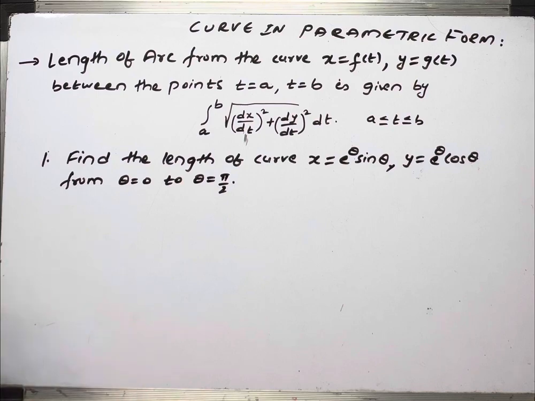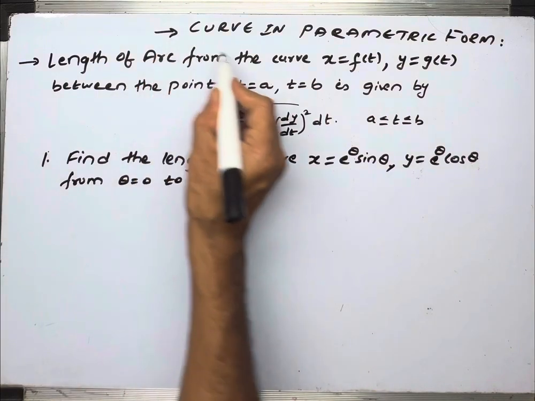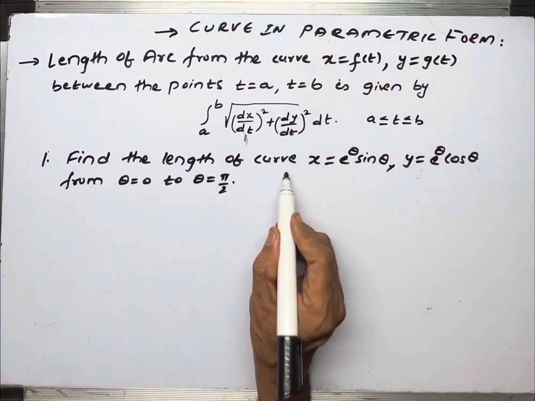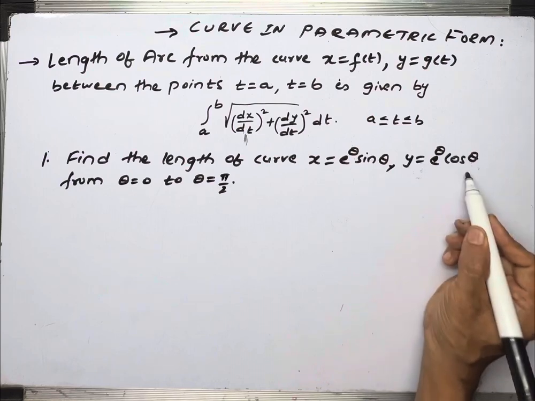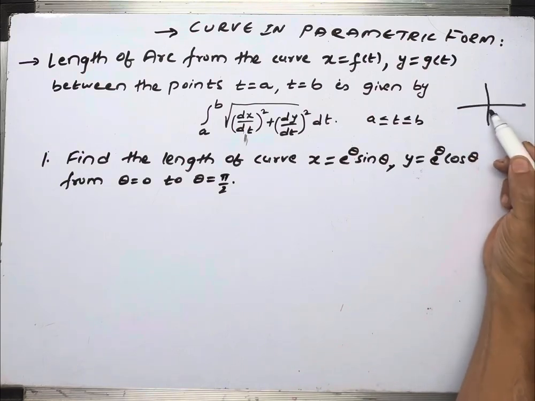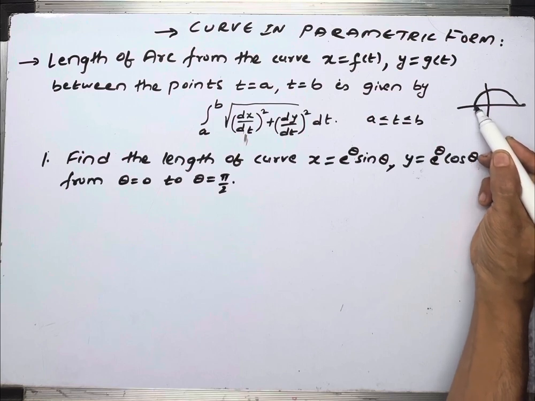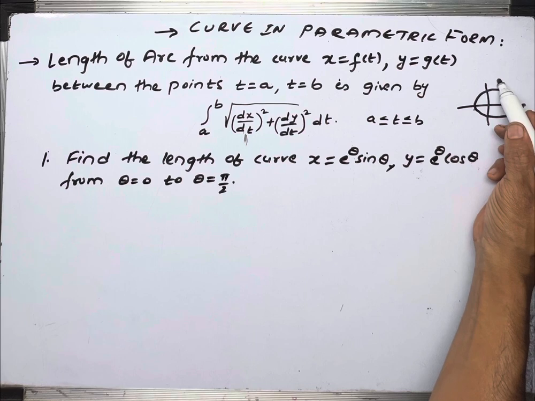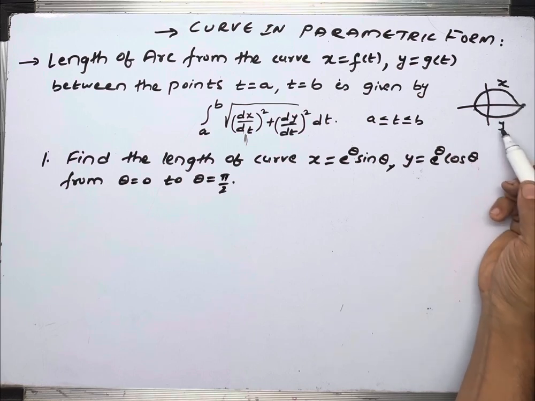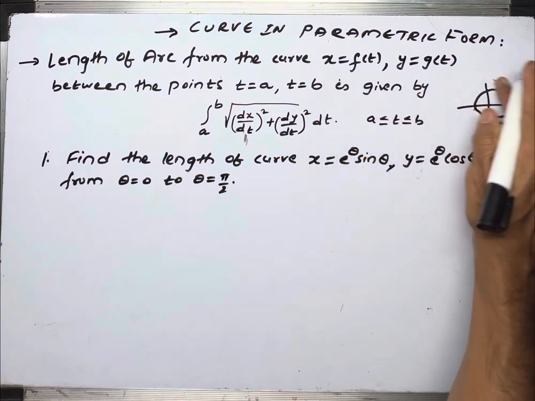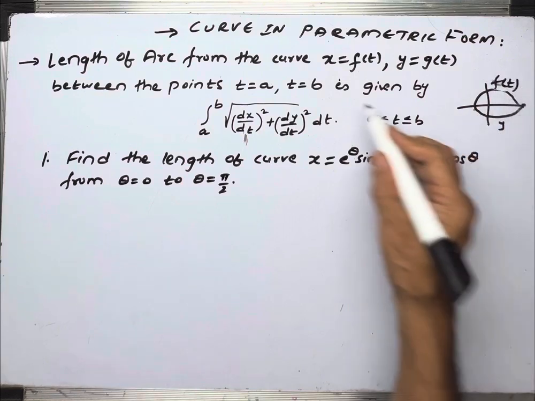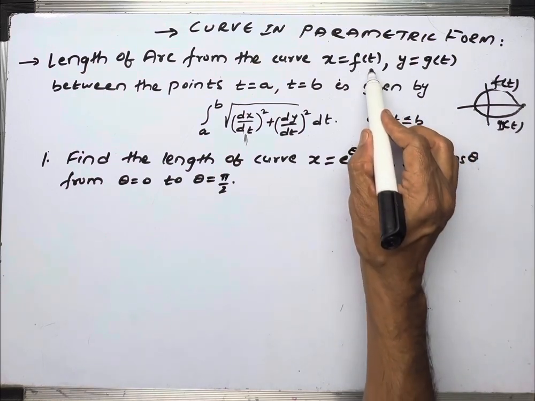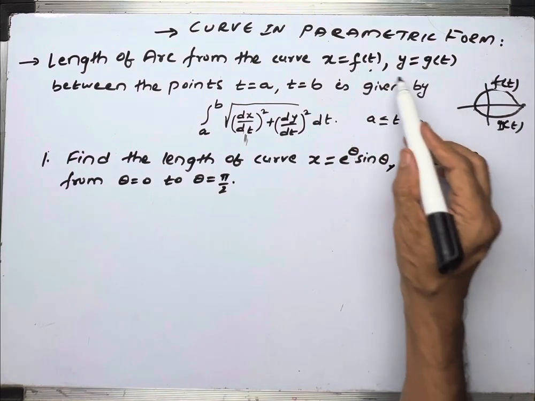Now in this second part, the curve is in parametric form. What they'll give you, to find the length of the curve, is an x value and a y value. Separate curves they'll give to us. Suppose the first curve is this one and the second curve is in this way. So when two curves are there, one is an equation in terms of x, the second one in terms of y. Or we can consider the first curve in terms of t and the second in terms of g of t. Or we can consider it in terms of t, or else they can also give it to you in terms of theta.